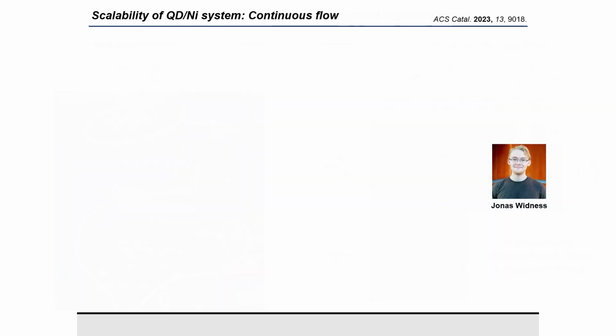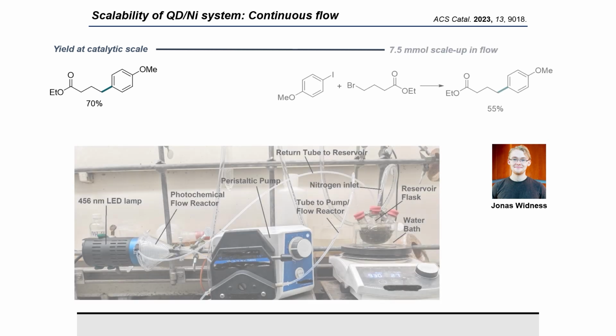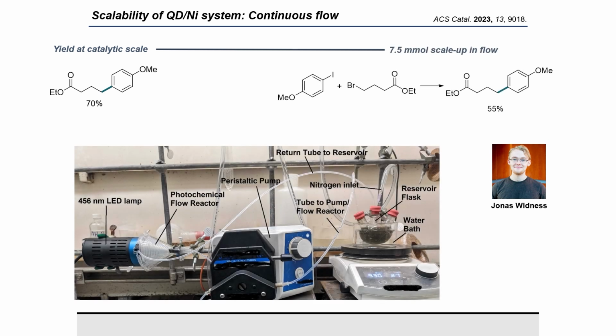Finally, we were able to utilize an in-house built flow reactor from standard laboratory equipment, utilizing a blue flood lamp and transparent tubing hooked up to a peristaltic pump. We were able to execute this reaction in a continuous flow style setup and isolate this substrate in 55% yield.